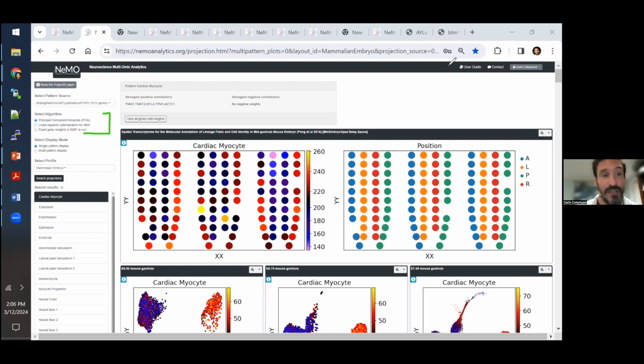Yeah. So there's a couple ways we do it. The concern you're mentioning is, say there's 10 genes in this cardiac myocyte signature, and maybe one of them is expressed 100 times the others. So really all you would be looking at is that one gene, right? There's a couple different ways of doing things. This here, where it says select algorithm, actually determines the calculation that goes into taking this gene list and this data set and then ending up with a display. If you check these different boxes, that math is run in different ways.